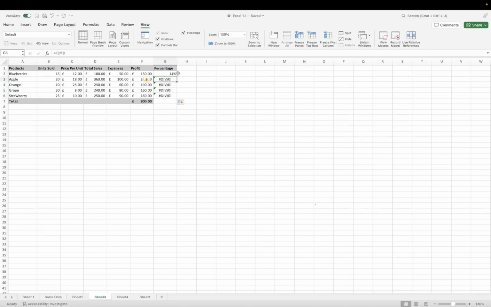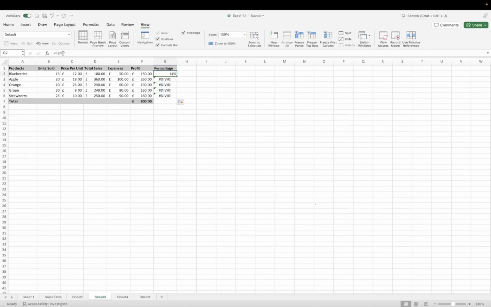And the reason the error is there is because as we move along, what we want to do is divide it by the total. So as we move along, we want autofill to point at £900, which is the total profit. But as you can see in the first one, F7, it points there. And then as we go down, F8, F9. So the formula moves across with it.